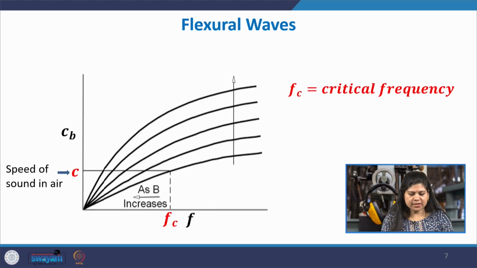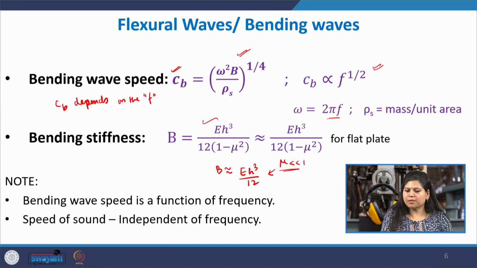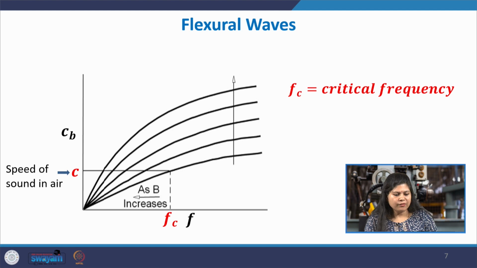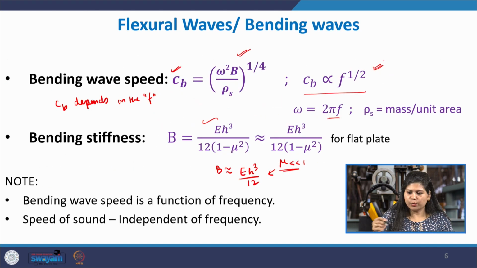Now, let us see here. This is a typical graph. You know that CB is proportional to the square root of the frequency. This is one of the graphs where we are plotting CB with respect to frequency f, and this is the square root dependence. As f is increasing, CB is also increasing, but it is not increasing as much as the increase in f. So, just imagine that we are increasing the frequency and you are observing that the CB as well increases, following this relationship.